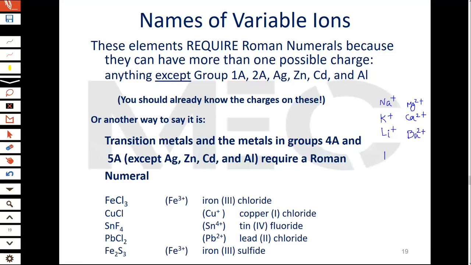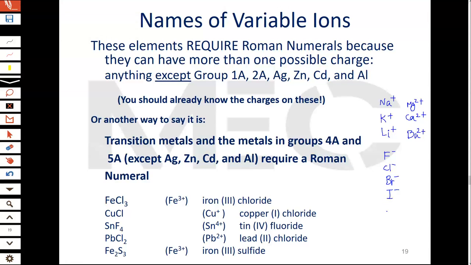When we talk about fluorine, chlorine, bromine, and iodine, which are the halogens, all of them will be negative. We don't put the negative 1 because we simplify and we don't write the 1 here. So F minus is the same as F minus 1, and Na plus is the same as Na plus 1. So we drop the 1. So Br minus and I minus. So fluoride, chloride, bromide, iodide.